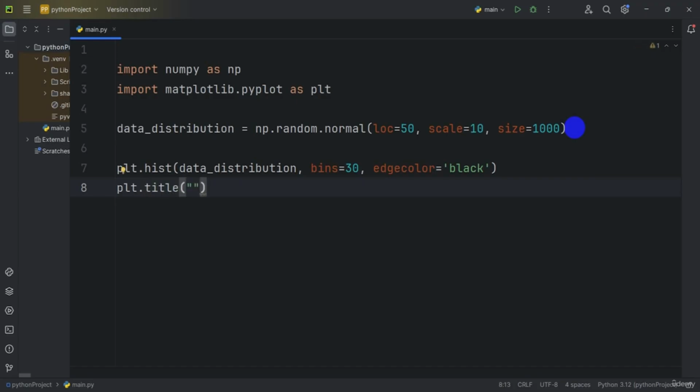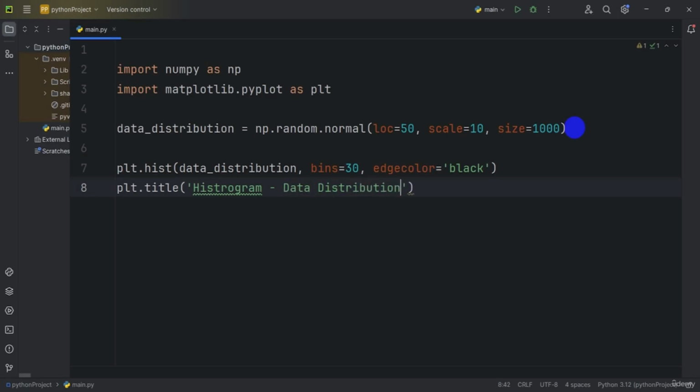Insert the name, so just Histogram of Data Distribution. The title is perfect, so I'm going to the next step.